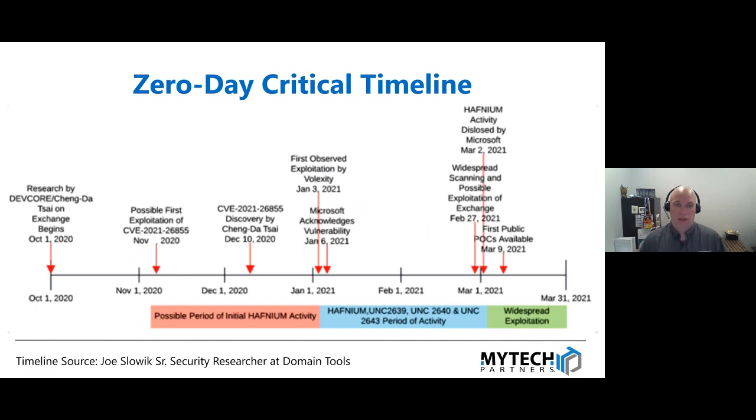We actually had several clients that did have that compromise, which means that we started taking actions for that next step of remediating, because they had been exploited and been at risk. So this really does spread into where there was a gap in there. Many times we call that the dwell time. That period of time did exist where nobody really knew that this was happening out there, and the breadth in which it was happening. So why is this so hard?